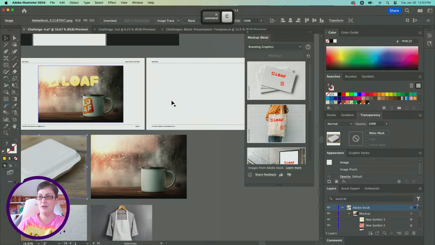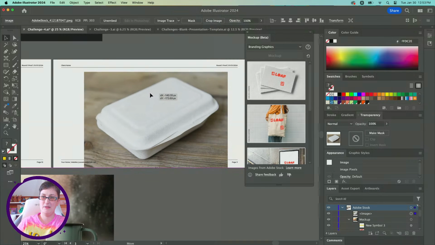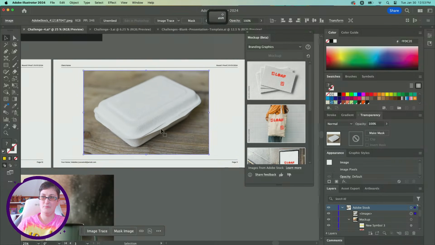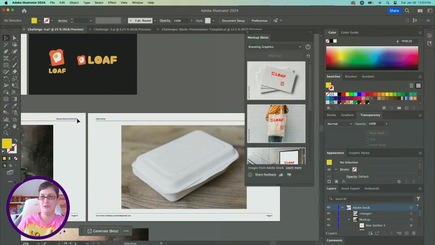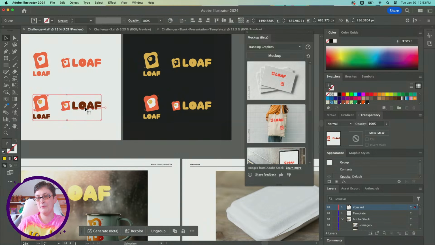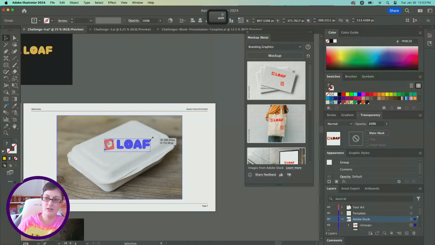Let's go ahead and do one more really quickly if we have time. Command C and Command V. I want to show you guys what it looks like in perspective. So we've got an object that's got more perspective to it, more dimension. I'm going to ungroup this. Let's grab our main logo here with full color. I'm going to paste it in front of this one again, scale it up a little bit.